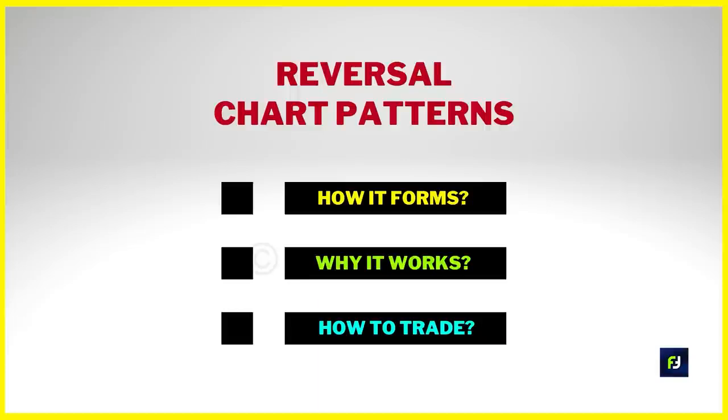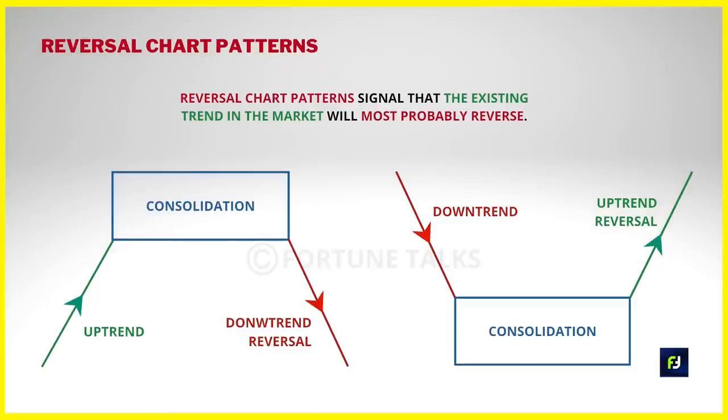And if you don't know what reversal patterns are, as the name suggests, these patterns signal that the existing trend in the market will most probably reverse, or in simple terms, they predict that the market will take a U-turn in the opposite direction of the existing trend after the end of the pattern. Now most of these reversal patterns are formed as consolidation in between the trends. So it's like the market telling us that it is tired of going in a particular direction and is looking to move in the completely opposite direction after taking some rest.